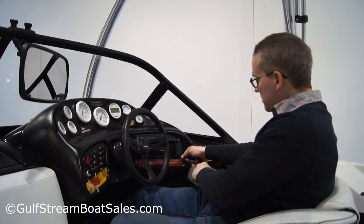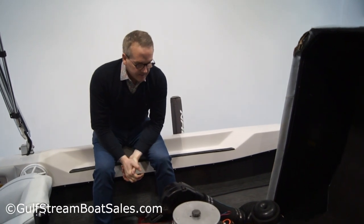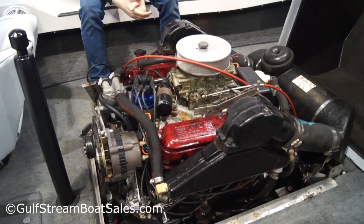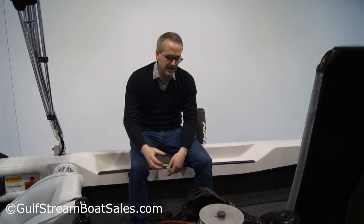You get your throttle and shift lever over on the right-hand side, with a shelf that works like a big armrest. The engine is a PCM Pleasure Craft Marine 351 cubic inches, or 5.7 litres, carburetted V8. With 285 horsepower on tap, she's obviously on the plane in a heartbeat. It'll pull even the heaviest monoskiers up on a single ski and you can pull multi-person towables with it.